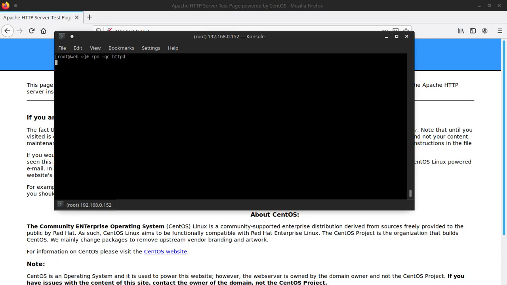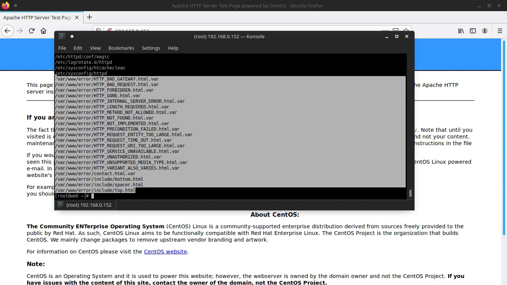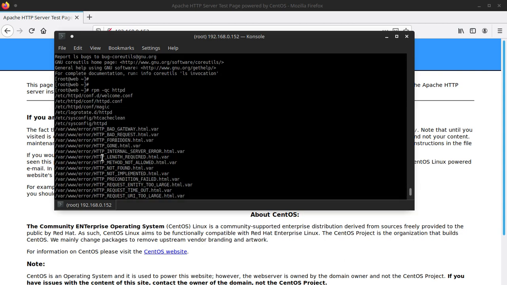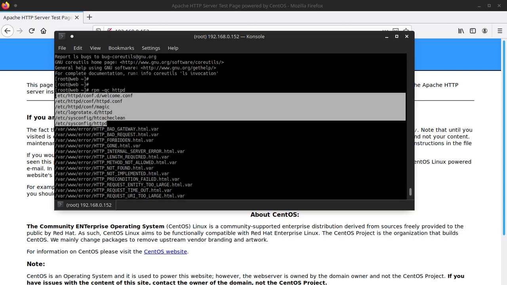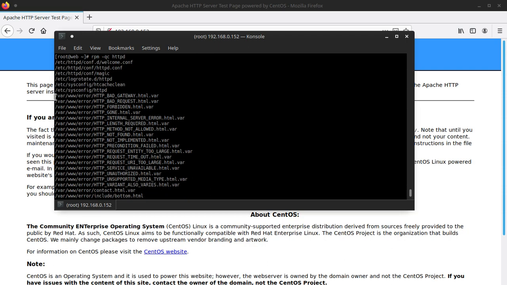So when I do this, you see a lot of files. What we basically want to give attention to are the configuration files. Now how do I know this is a configuration file and this is not?